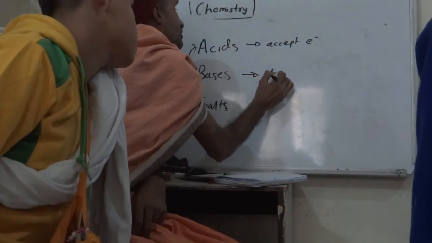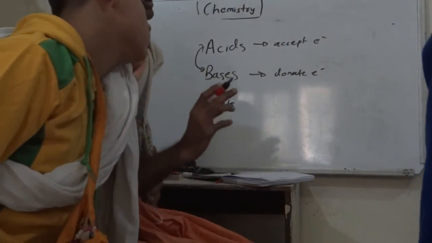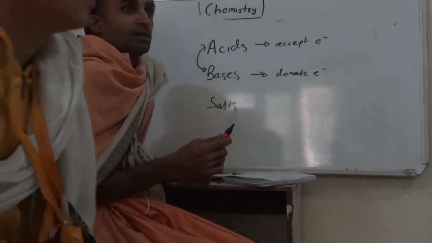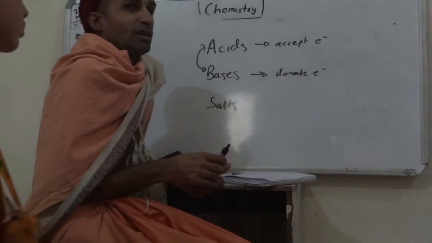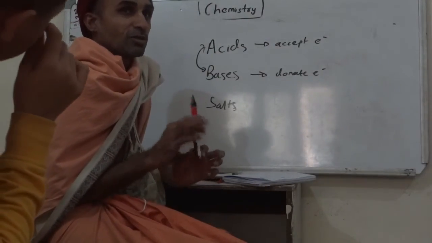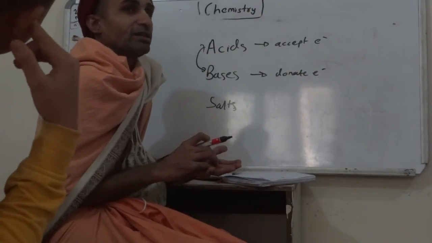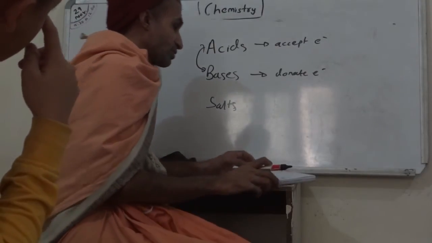Acid is a species that can accept electron pairs to form a coordinate covalent bond. Base is any species that can donate electron pairs. Base will donate electron. Acid can accept electron. This is a basic definition of acid and base according to chemistry. Otherwise, in a layman's language, acid is a chemical which, if dissolved in water or in liquid form, can turn blue litmus paper to red.